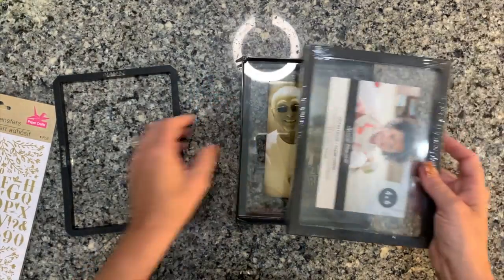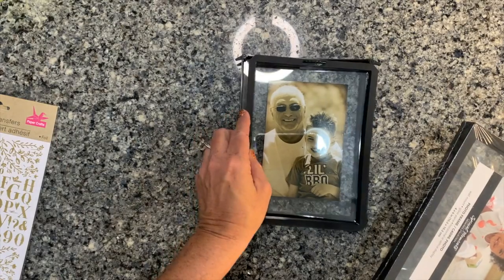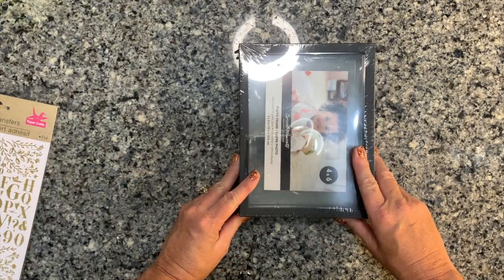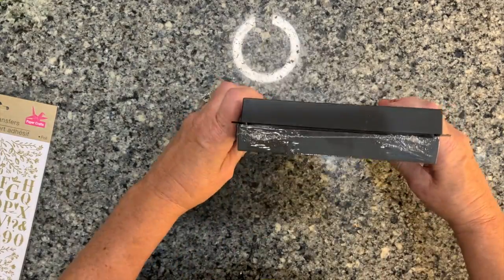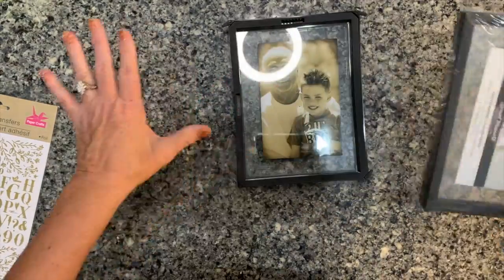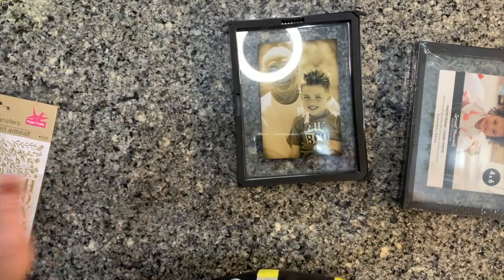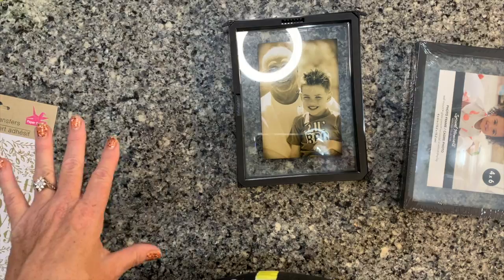But I'm gonna make this a shadow box, and then he can put stuff in it that reminds him of Papa John inside. So first, I'm gonna take it all apart and clean off all the tape that they have on these and whatnot. Come back when it's all cleaned up to do this.